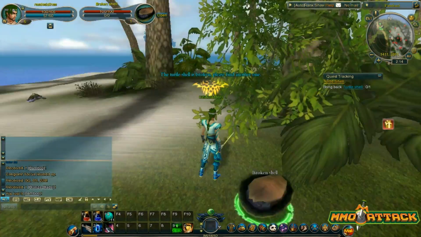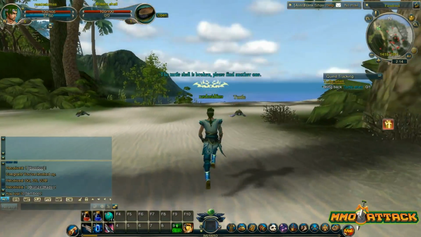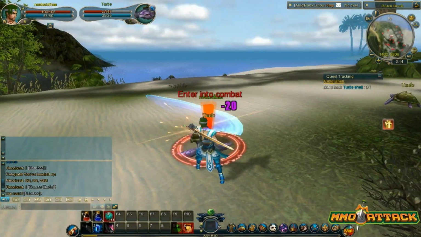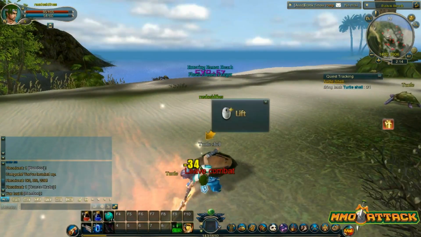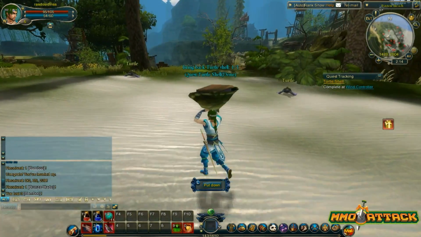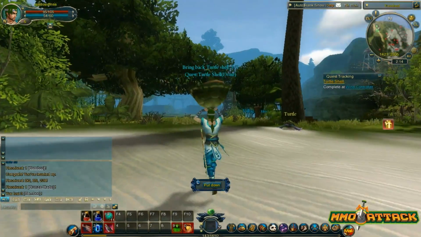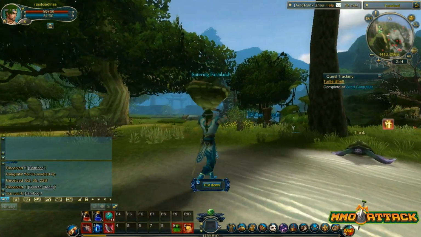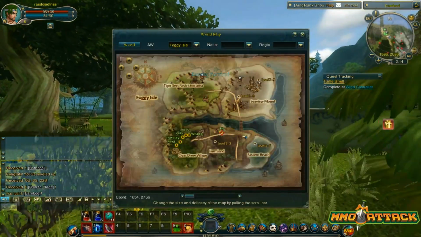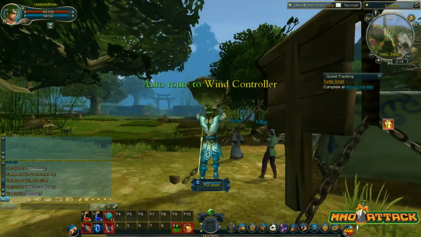He left behind a broken shell, and if you try to click on it, it's going to tell you it's broken and you need to find another one. So we're going to go ahead and keep killing the turtles until we get a non-broken shell, or just a regular turtle shell. And I'm just going to walk back to the wind controller with the turtle shell above my head like a pro. There we go. So we're going to check the minimap, and I have a little ways to go, but it shouldn't be too bad.